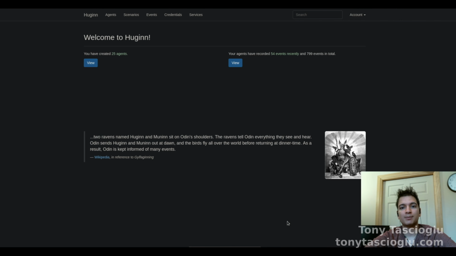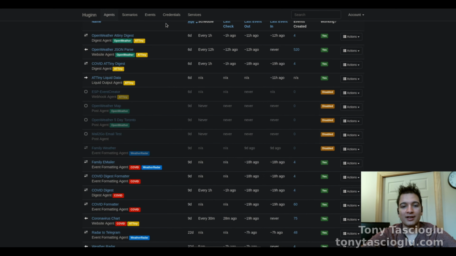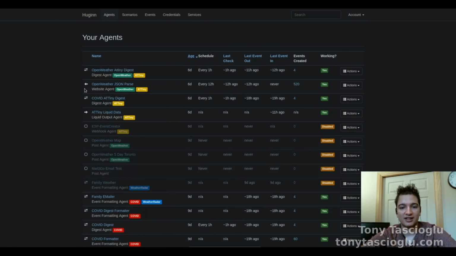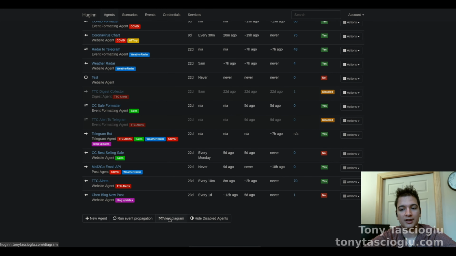Alright, so just to give you some inspiration of what you can do with your Huginn instance, I'll show you just a couple of the things that I use my instance for now. Let's take a look. Okay, so here I have all of the stuff that I run off of my Huginn instance. So you'll see there's quite a lot happening actually. So I'll just show the diagram view.